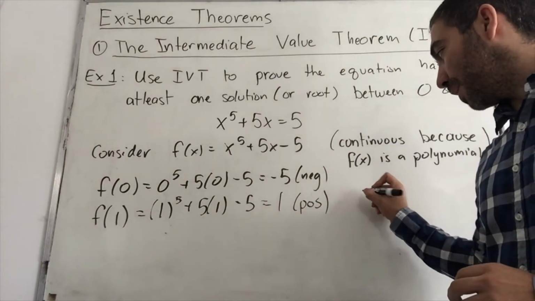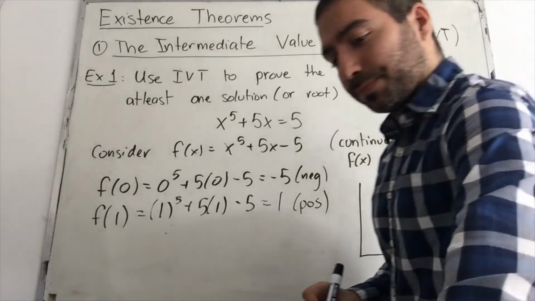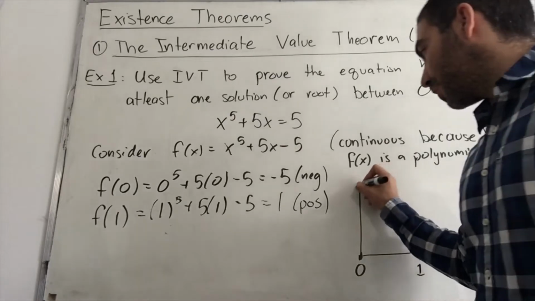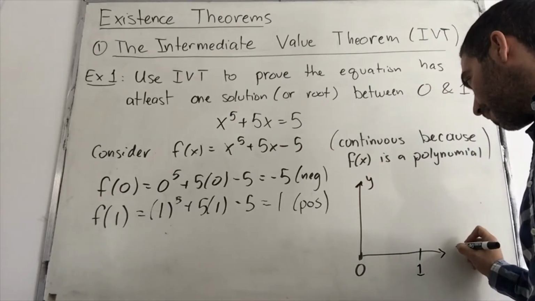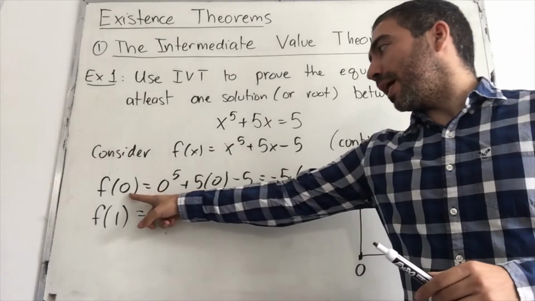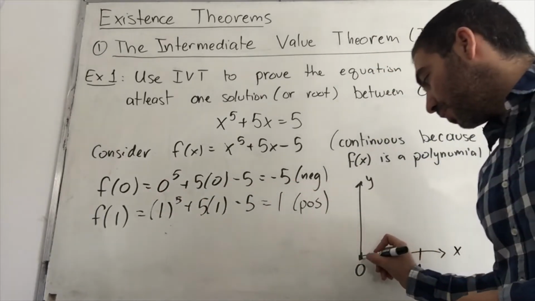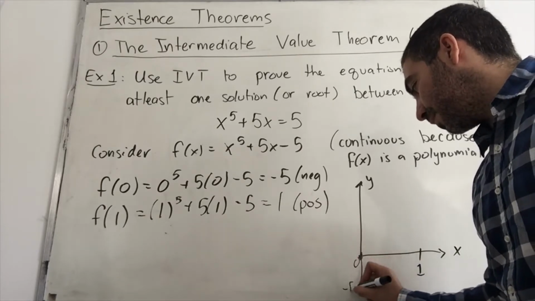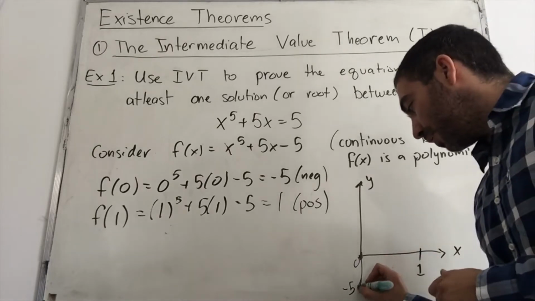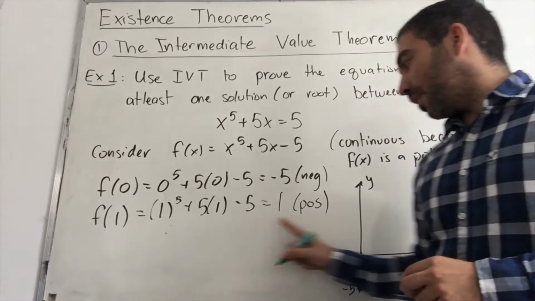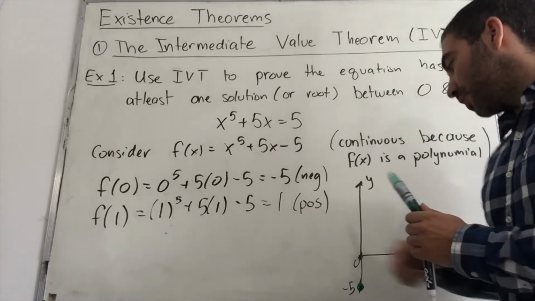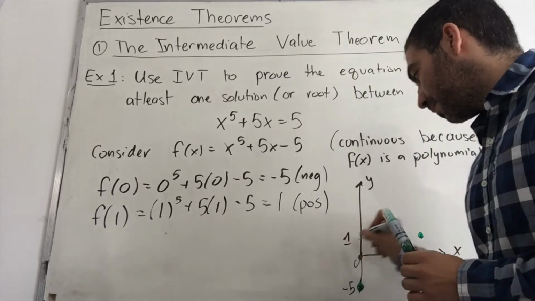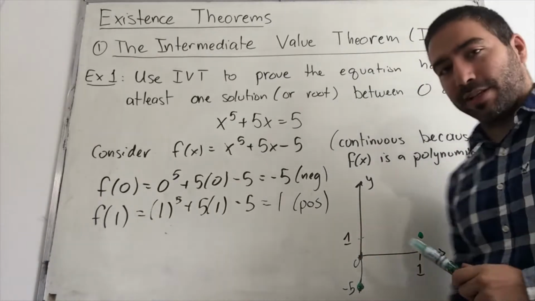the, let's maybe draw a little sketch over here, just to convince you. We plugged in 0, we plugged in 1. We don't know what this function looks like. But we do know that when we had 0, it was down at negative 5. So let's say negative 5 is down here. It's not drawn to scale. So we have this point here. And when we plugged in 1, it gave us positive 1. So let's say like over here.